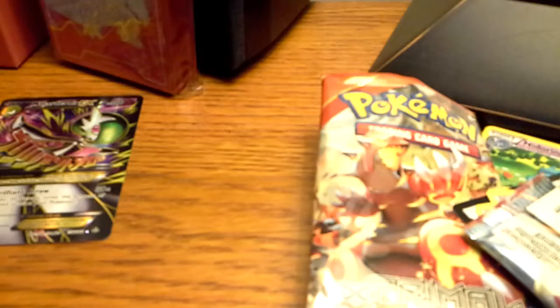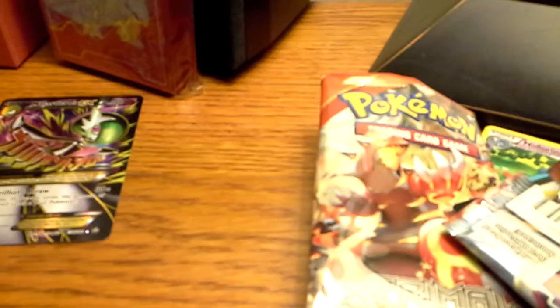So we already got a Mega Gardevoir EX. Oh my gosh. That's my sister. One, two, three. Don't put your hand in. Is that Chinese? No, it's a Mega Gardevoir EX. Regular. This label here. I told you not to put your hand in and stop messing everything up.